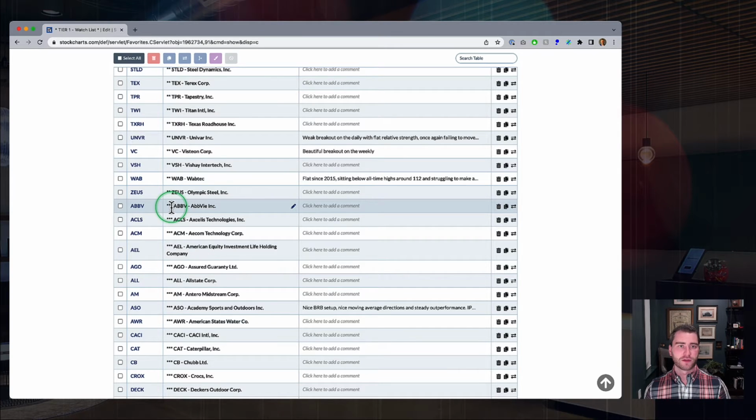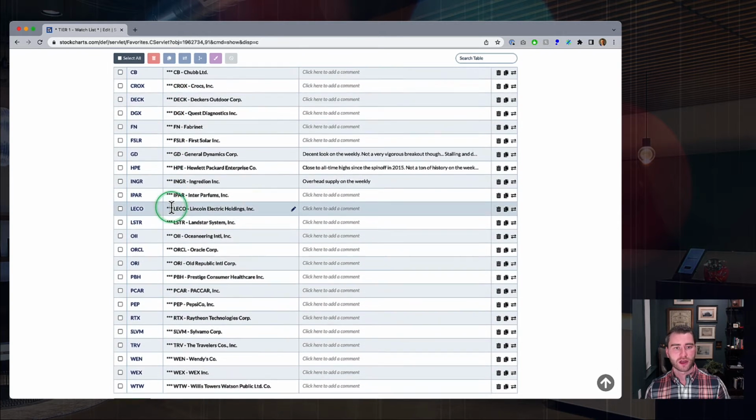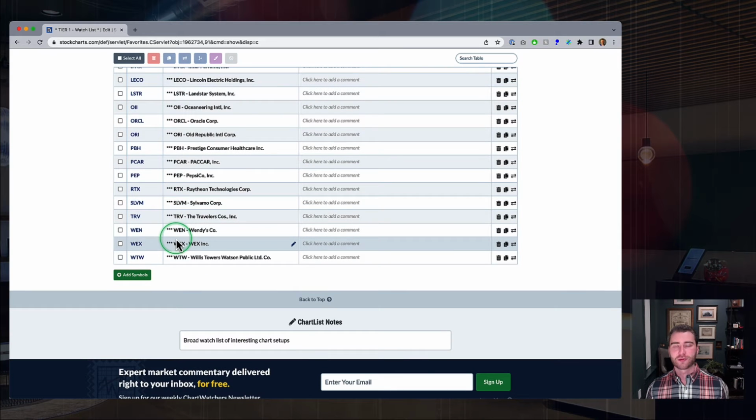The other benefit of this is that when I add a symbol to the watch list for the very first time, generally that's going to be added with no stars, because I'm going to add it from some other place. I'm going to save that chart directly to my tier 1 watch list. Now in this case, this is an active list that I am working on, so nothing falls into this bucket. But imagine that I added Apple to this chart list, for instance. I saved Apple into my tier 1 watch list. That's going to be saved with no stars in the name.